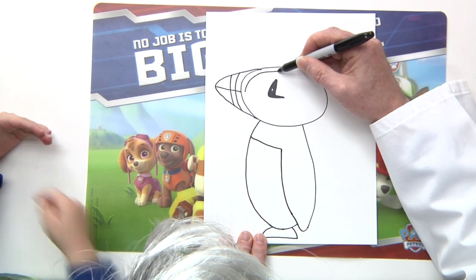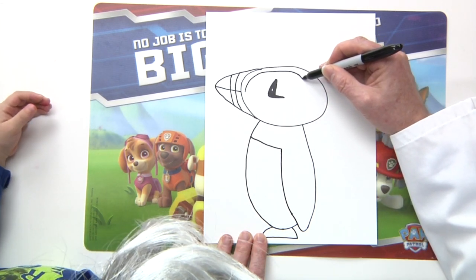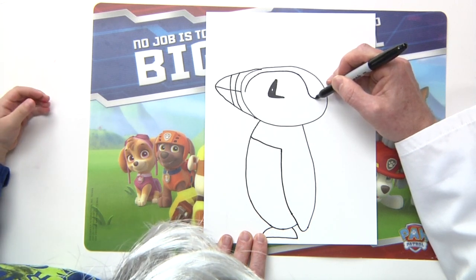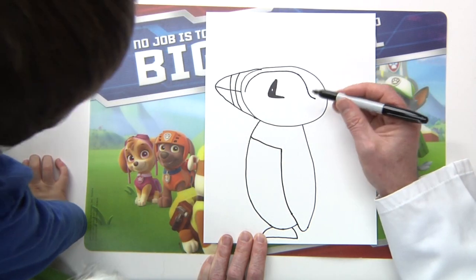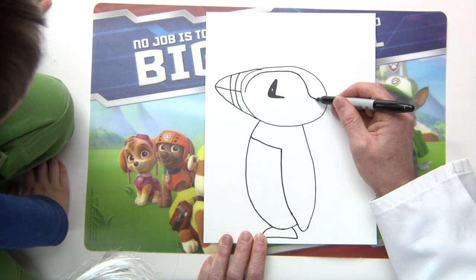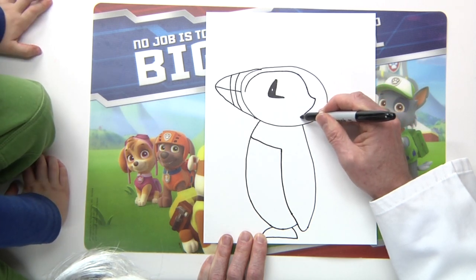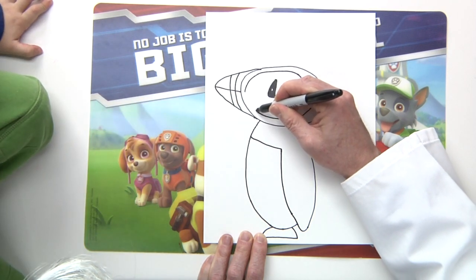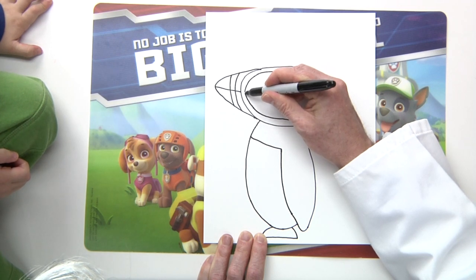A circle inside the circle, but it's not going to be a complete circle. You're going to come down here and you're going to come in like here. Oval. An oval. Yes, you are correct. Not a circle. Then you come in like this. Now you continue on with the oval. And you keep on going to this spot. All the way to there. Where should I end? Here. Right there. Right where your finger is.